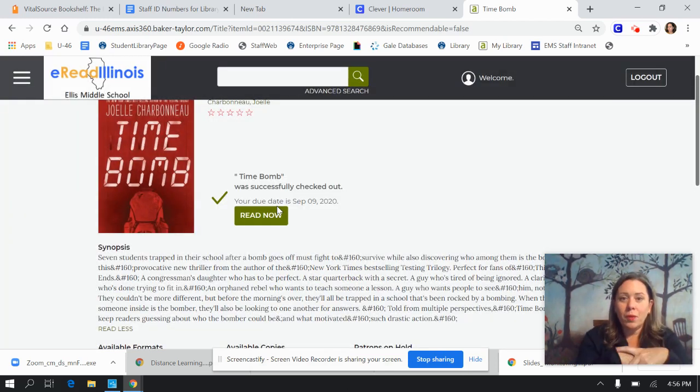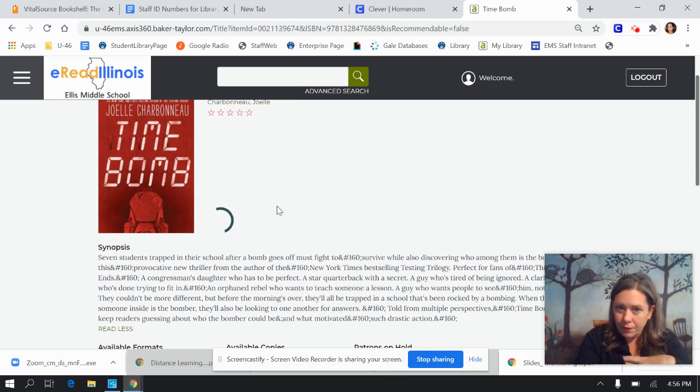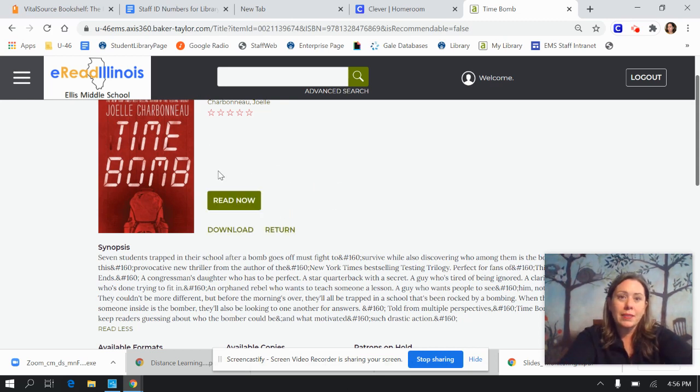The good thing about ebooks is that you'll never have late fees, because if you notice right then, it said it was due September 9th. Your books expire, poof, after 3 weeks. So that means you need to pace yourself and make sure you finish in that amount of time. If you don't finish, then you could renew it if it hasn't passed the due date yet. However, if someone else has it on hold, then it might take a little while for you to get it back.